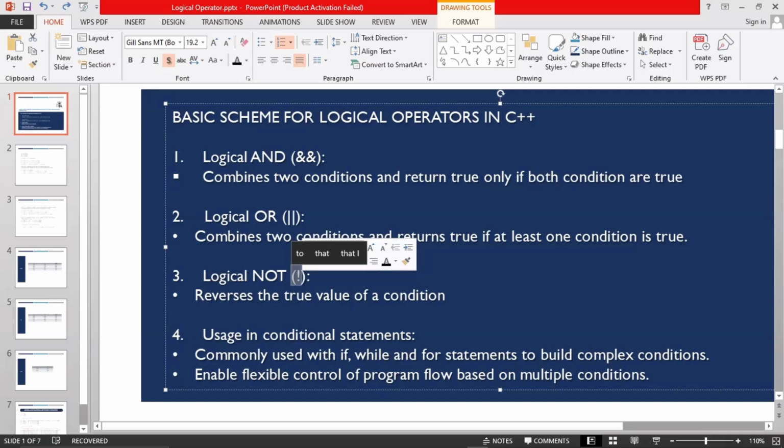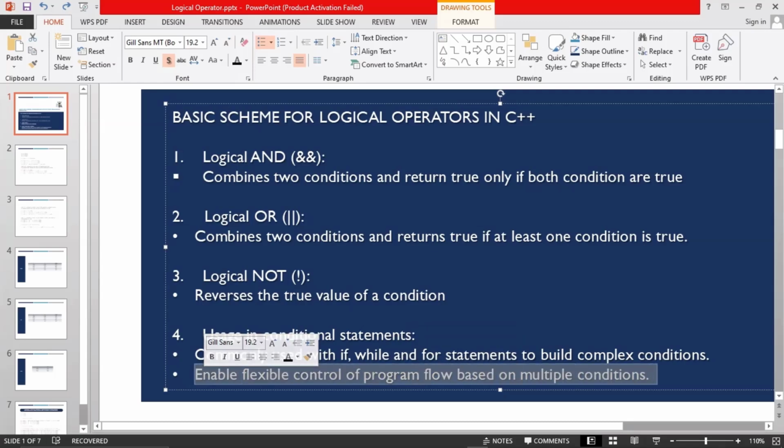You'll be using them in most of your code, in any field you go into. It's very important. They enable flexibility in programs, controlling program flow based on multiple conditions. It handles a lot, especially in program flow, where you have multiple conditions to determine which is true or false. For you guys to understand more, let's go to the next slide.